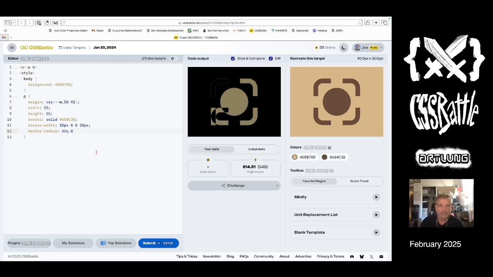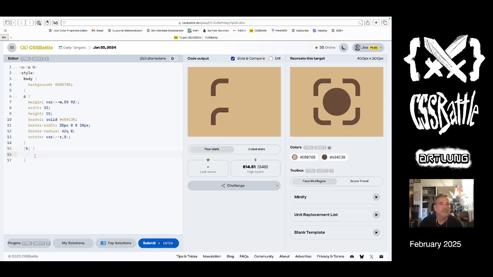to rotate a var --r or 0. Okay, so B, what is B? B has a value r of 90 degrees. There it is. And then a margin that we need to move it around.